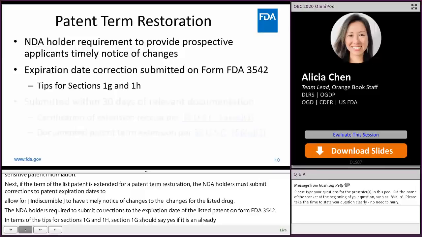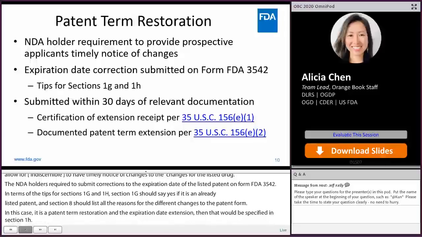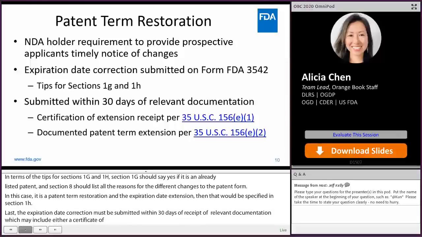And last, the expiration date correction must be submitted within 30 days of receipt of relevant documentation, which may include either a certificate of extension as described in 35 U.S.C. 156(e)(1), or documentation of an extension of the term of the patent, which is often a temporary extension provided by the USPTO for a patent with a pending application for extension issuance or denial.